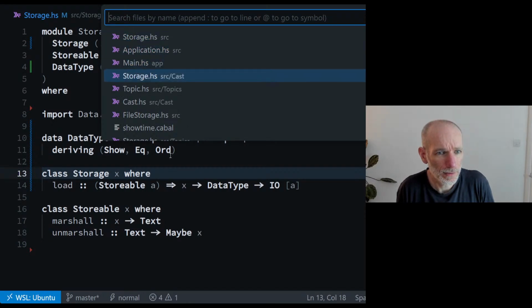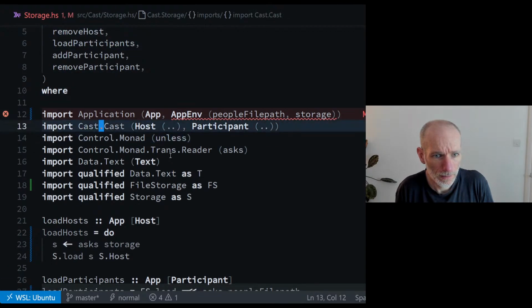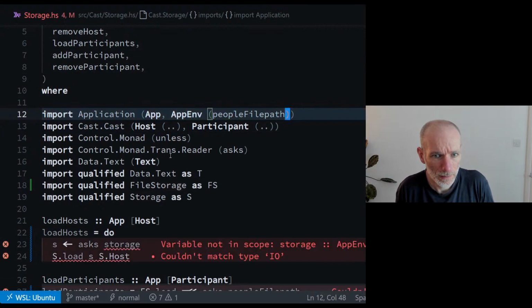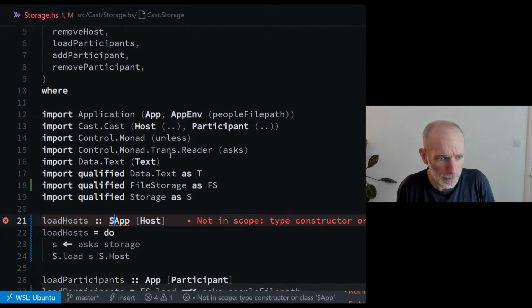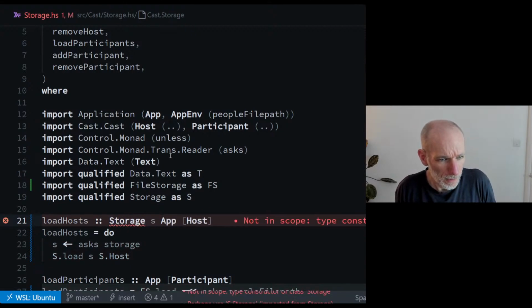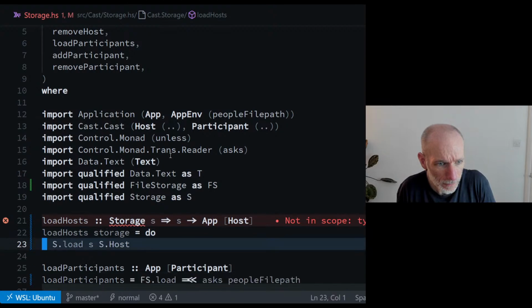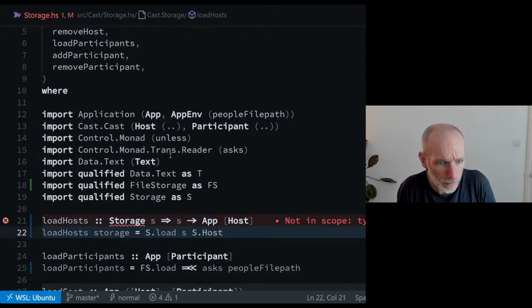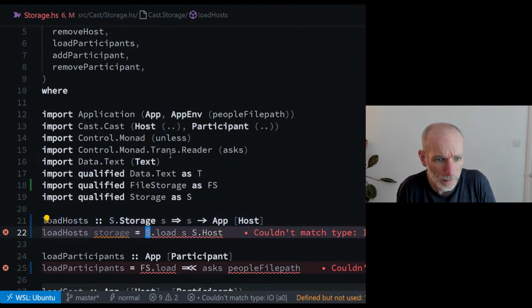So we'll be using it here. So what if I just set this to storage S, and then from S to there, and then put storage in there. Okay, and then we want to call load on storage.